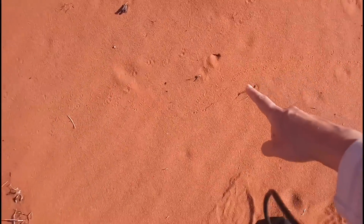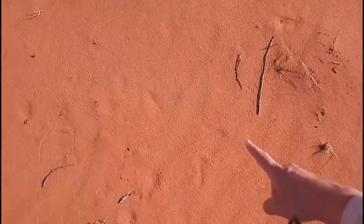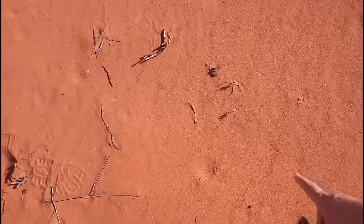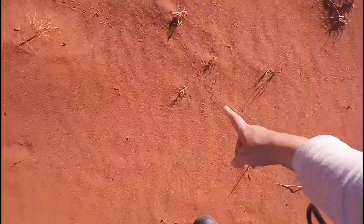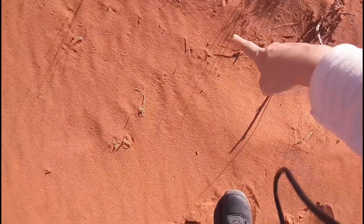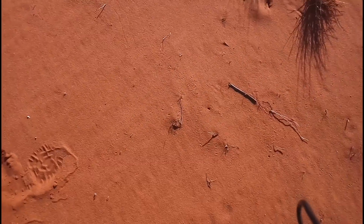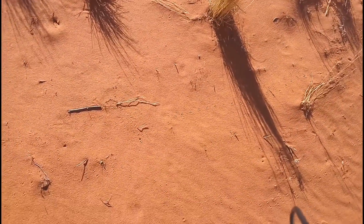So we can see this one kind of come around and down through here, and then it comes across, and you can actually see one goes off that way, one goes off that way. I'm not sure. We'll just follow one of these, and then it comes up through here and then up. Kind of lose it there, but it looks like it probably reconnects through to here, and just goes on. So if you have a still enough spot, you can actually see these tracks go on for quite a while.